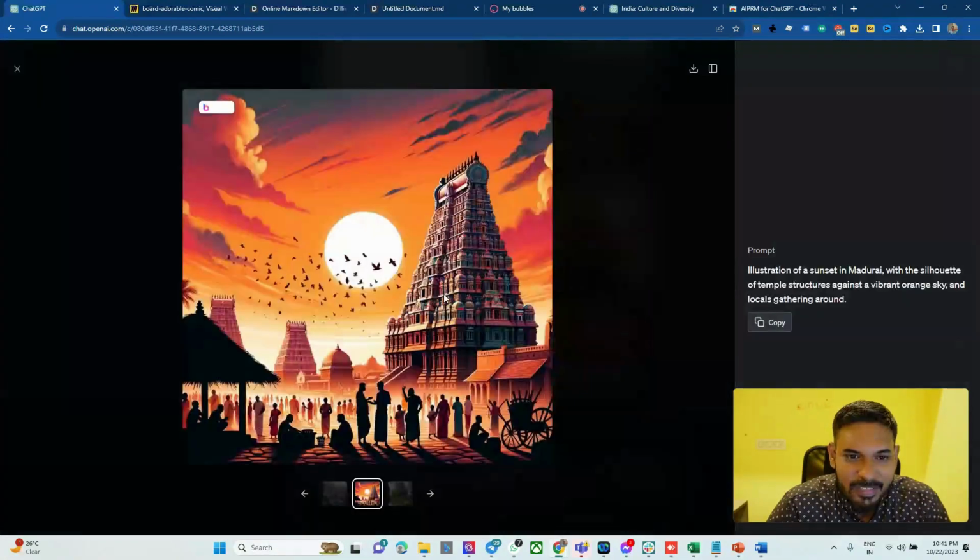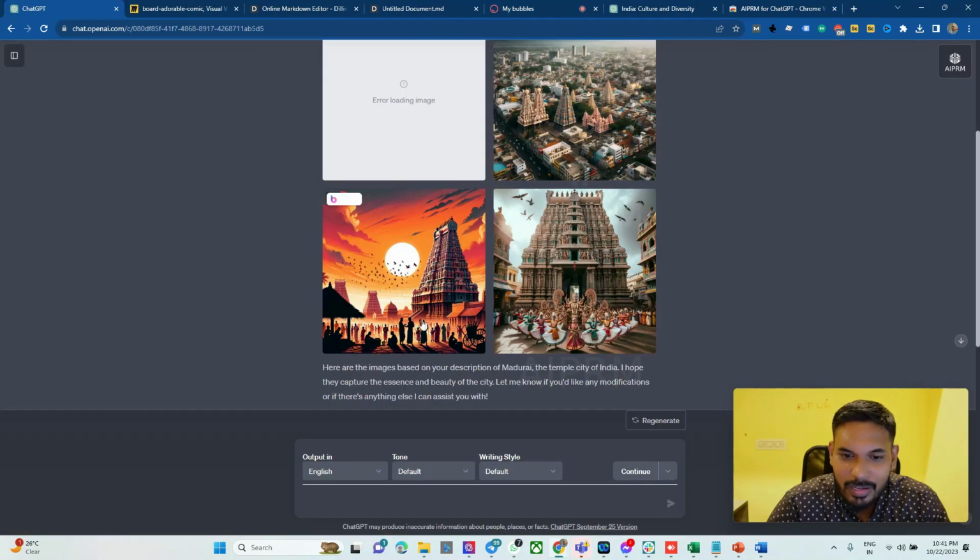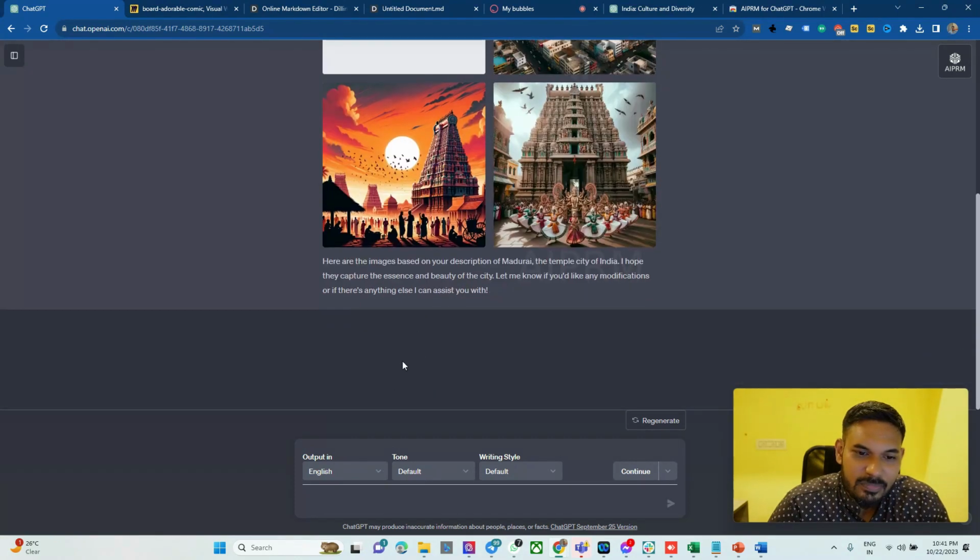But you see where I'm going. This is very beautiful. This can be very useful anytime you want to generate something. You can experiment with this and do a lot of stuff. You can ask it to generate an FB image, a YouTube thumbnail, so many things that you can do with this. I'm just touching the base here.